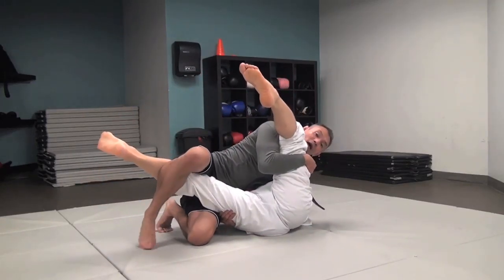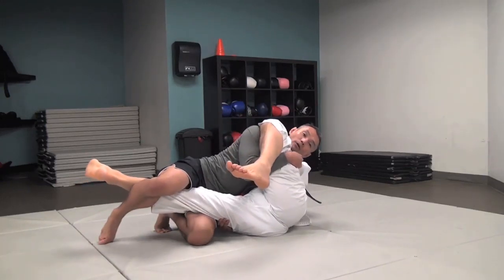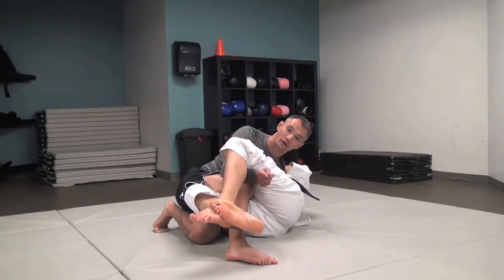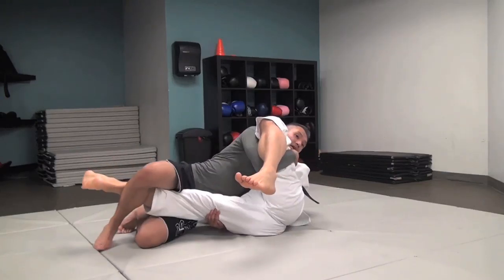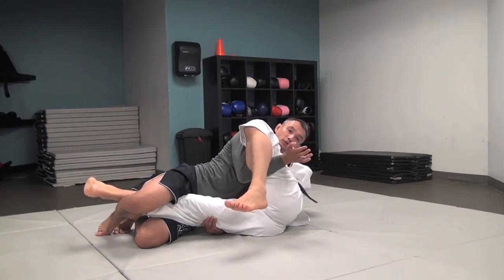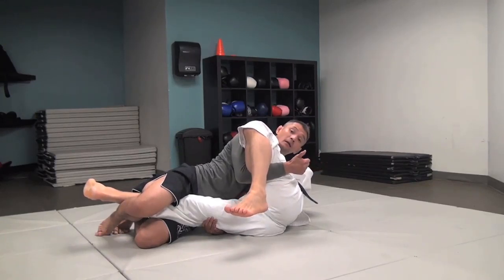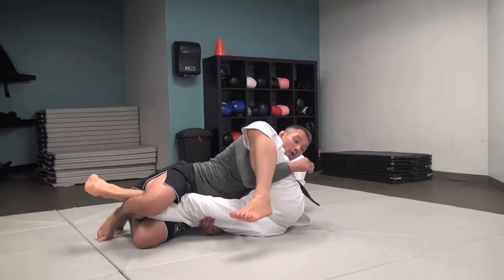At this particular stage, I'm going to take my leg and I want to stretch out his hamstring. Why? Because if he crosses his ankles, suddenly I'm tied up in his half guard. I want to go and separate his legs so that there is no half guard. Stefan, do you feel that strain on your knee? It's almost like a knee bar. I'm not trying to go for a knee bar, but he should feel threatened by it — and it'll stop him from hitting the half guard. I want to create extension.